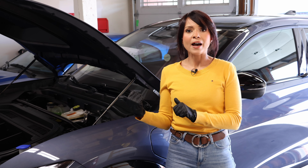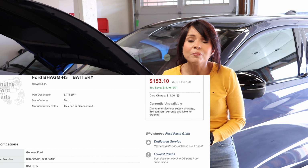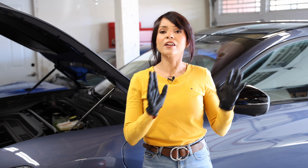So I called them back, and this time I got a different guy. This guy could not find the battery. In fact, no one could find the battery anymore. I gave them the VIN number of the car, the part number of the battery, and nothing. No one could find it. One guy told me this battery has been discontinued and I should just bring the car in for service.